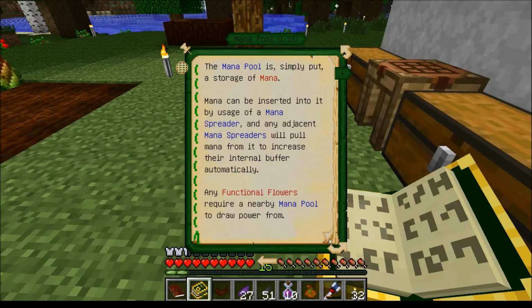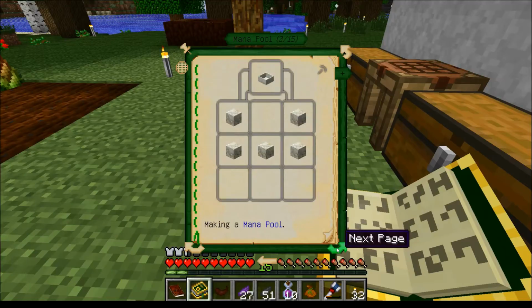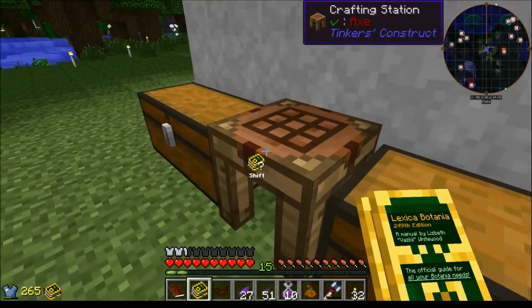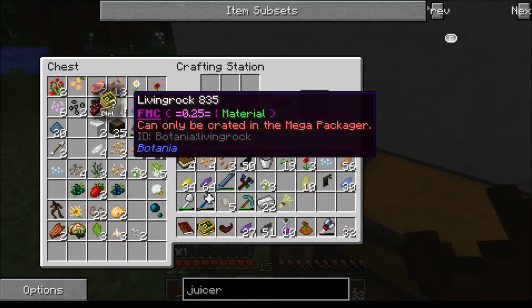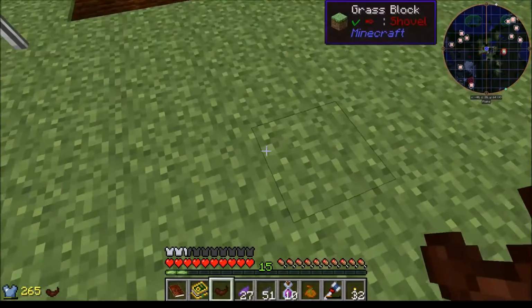So, mana pool, mana spreaders, diluted. Can I shift click to there? Two varieties, the weaker mana pool. Diluted mana pool is slabs. Interesting. Do I have? I don't have enough living rock. No, wait, maybe I do, because I gotta make slabs. There we go. One diluted mana pool.